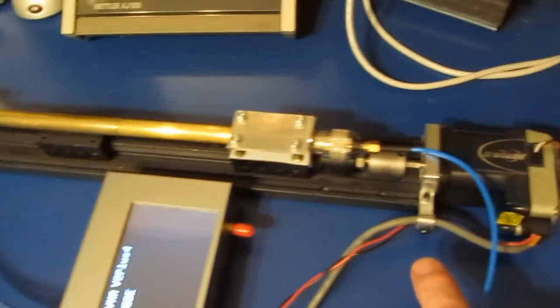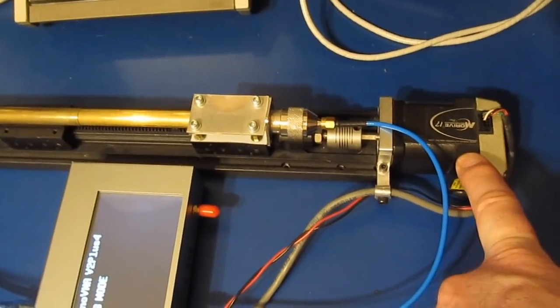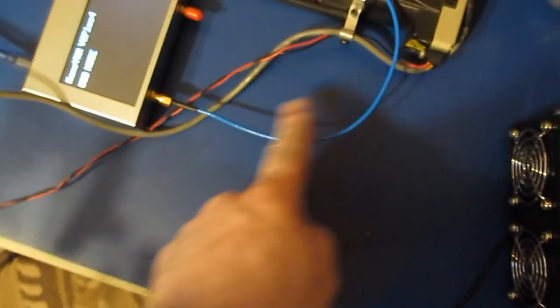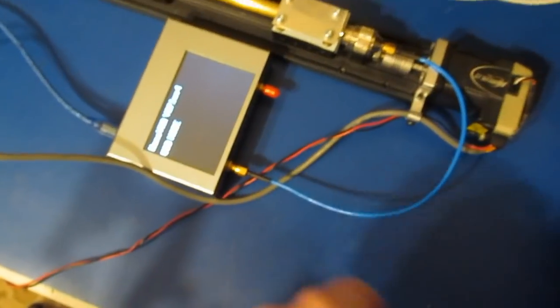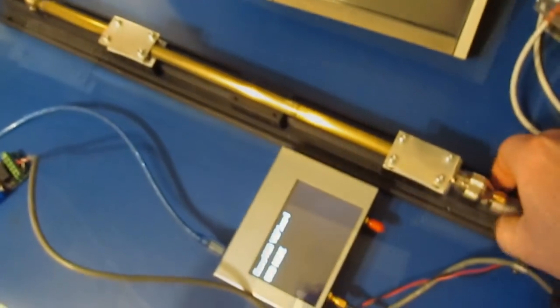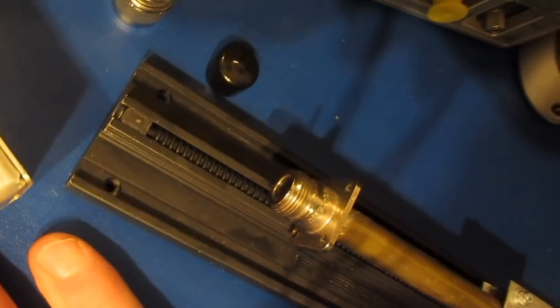This is looking at my linear stage. On the far right, you can see we have a stepper motor. This attaches to a ball screw. Attached to the ball screw is a piece of airline coax, and the airline is attached to port 1 of the Nano. And we can use the stepper motor to change the length of this. You can see the back side of the airline is not terminated.